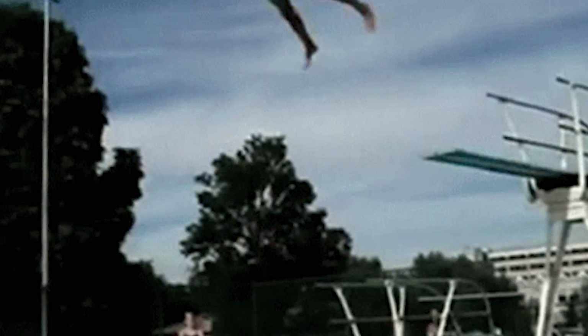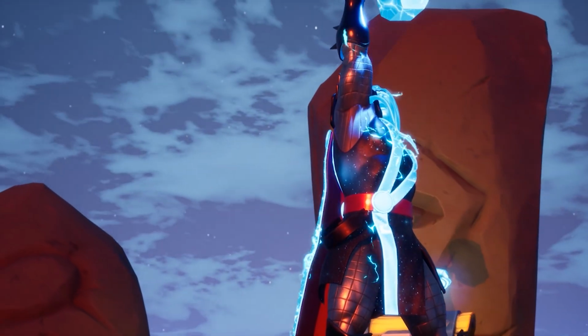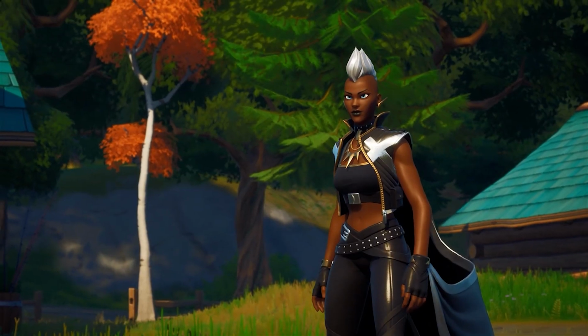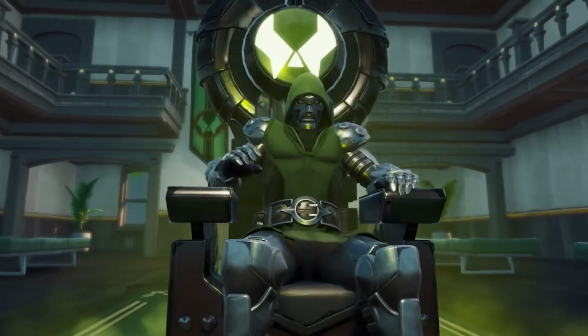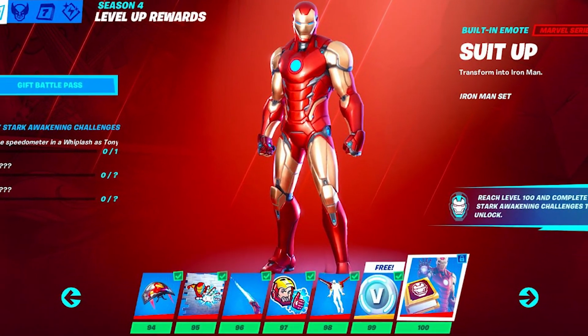Now let's kick things off by diving into the Battle Pass, which was full of Marvel heroes. At Tier 1 we had Thor, following with She-Hulk at Tier 22, Groot at Tier 38, Storm at Tier 53, Doctor Doom at Tier 67, Mystique at Tier 80, and Iron Man finishing off the Battle Pass at Tier 100.